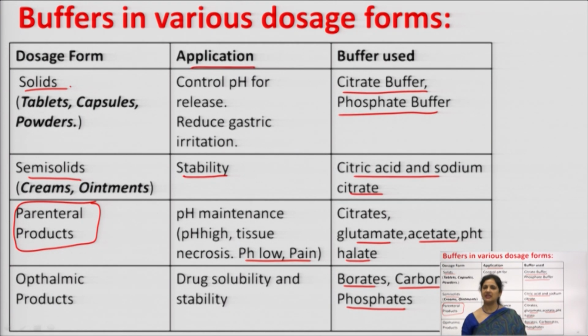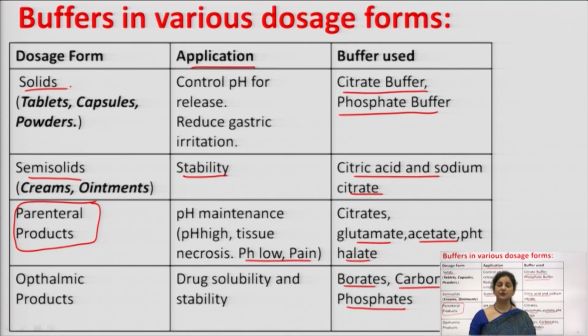We need to maintain the pH of the different dosage forms similar to the physiological fluid where we are administering them. For example, if we are giving a product by the oral route, we have to maintain its pH similar to the GIT because it is going to get into the stomach. If we are going to use any ophthalmic product, we have to maintain the pH as close as possible to that of the lacrimal fluid. So we need to maintain the pH as per the body physiological fluids so that there is no problem, no irritation and no adverse effects.